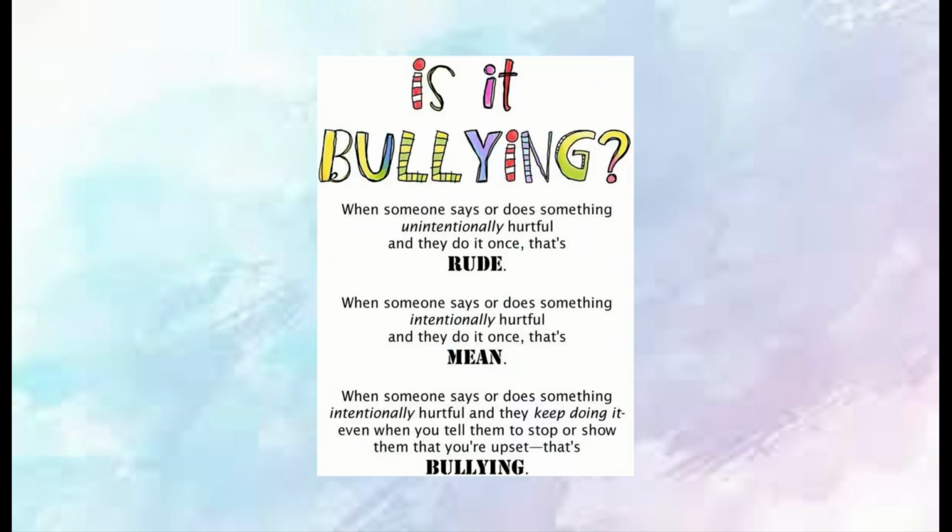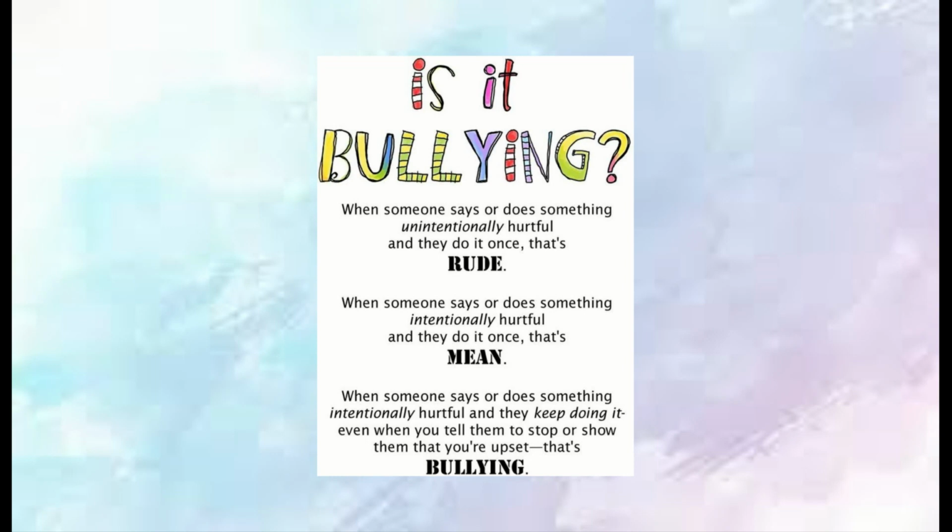Okay, I want to start with this graphic that says, is it bullying? We need to look at what the difference is between bullying, being mean, or someone being rude. I'm going to go ahead and read it and follow along with me. When someone says or does something unintentionally hurtful, and they do it once, that's rude. When someone says or does something intentionally or on purpose hurtful, and they do it once, that's mean. When someone does something intentionally or on purpose hurtful, and they keep doing it, even when you tell them to stop or show them that you're upset, that's bullying.